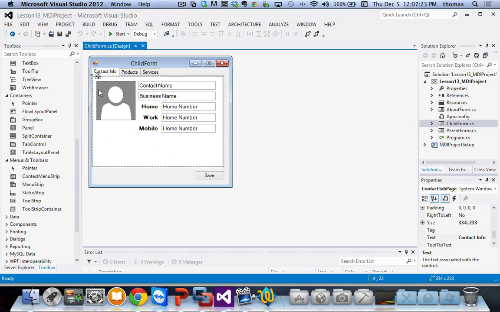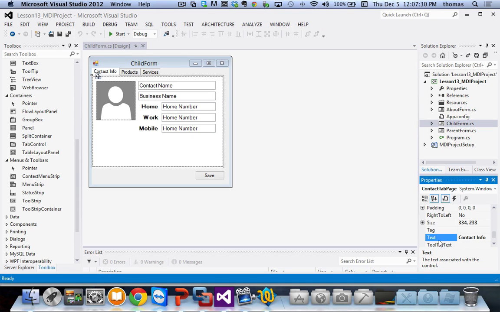To highlight the tab page, you got to click inside the tab page itself. So this now I'm inside the tab page, right? My tab page text is contact info, right? And if I look at the top, this is the name of my tab page, contact tab page. So theoretically, I should be able to show any page I want, right?